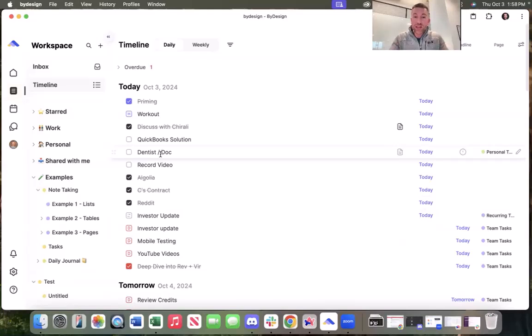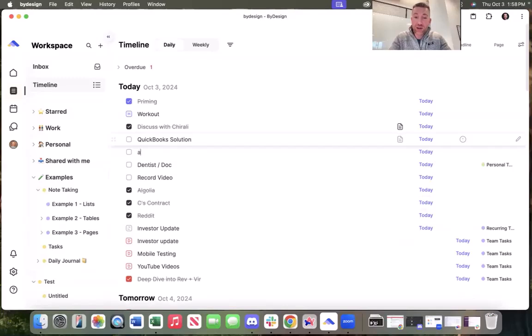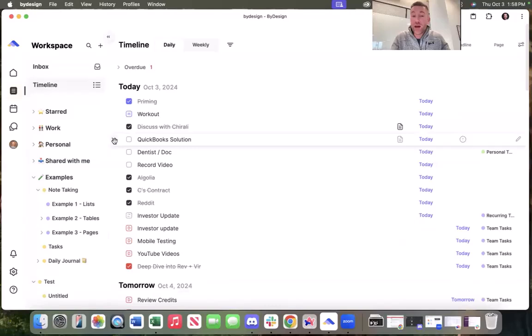But something I do want to point out is that not only do tasks show up here that have been assigned times, it's all very, very flexible. You can just click at the end of a task and press enter, and you can really easily add new tasks. Then you can easily drag and drop them around so you can sequence them in the order that you potentially want to complete them. And a little side secret here: if you click on the four dots and press delete, it's an even easier way to delete things other than just pressing backspace.